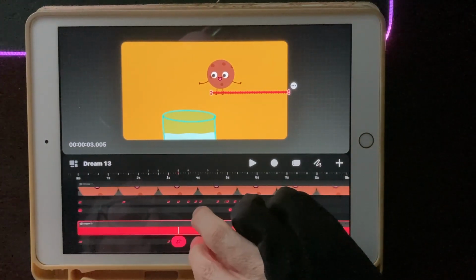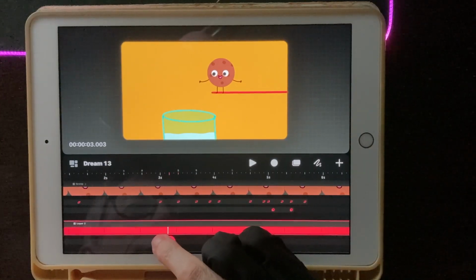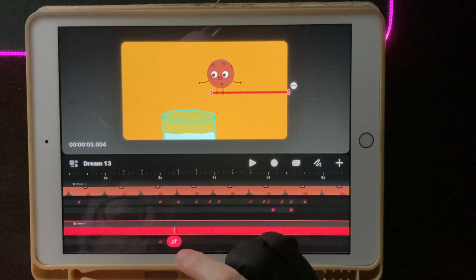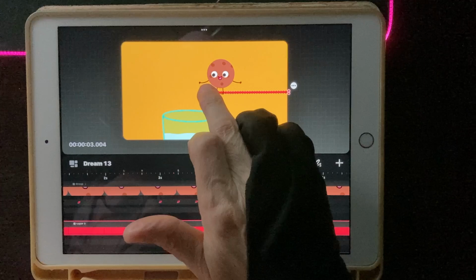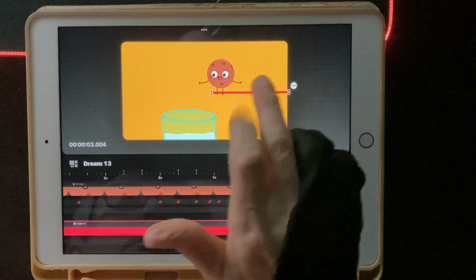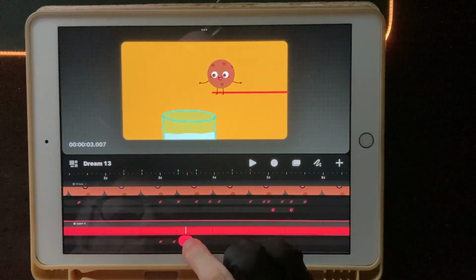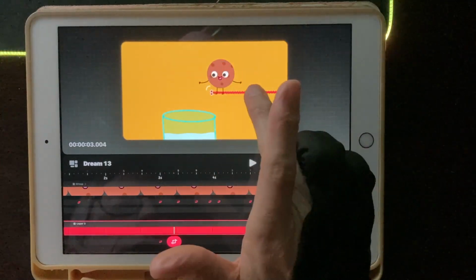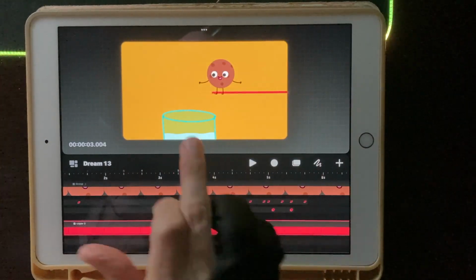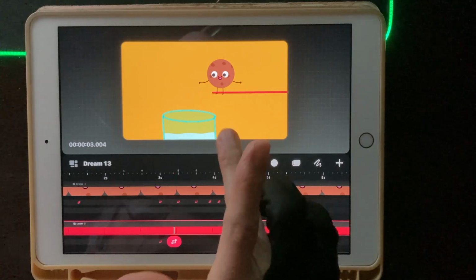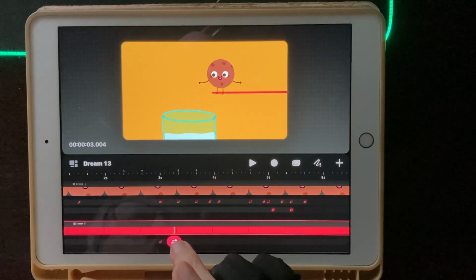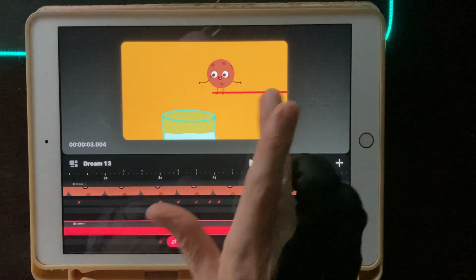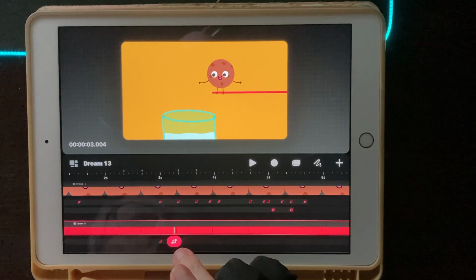So I'm going to stretch this out a little bit. And we're going to move the board. So when we want to move this, we want to do a rotation. So you need to click on it until you get that little curve sign. And then we need to be kind of close to that curve sign to get it to work properly. If your finger's away from it, it's probably not going to work. It's going to start trying to resize it or something like that, which we do not want.